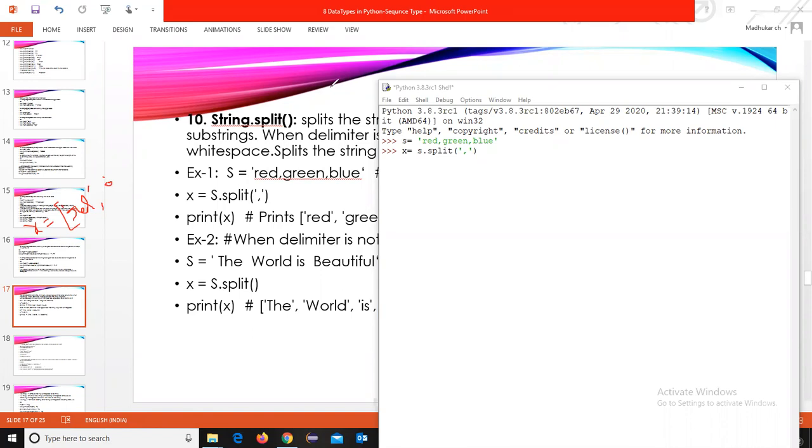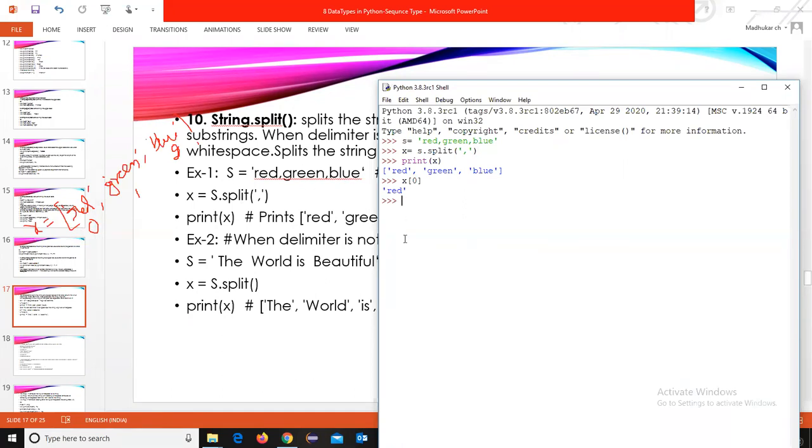Now see, whenever I use split here, this is how it converts x into a list form: red, green, blue. After the split, I can go for print of x and see how the output comes. Now for the first value I want x of 0, since index starts with 0. That is how the split works.